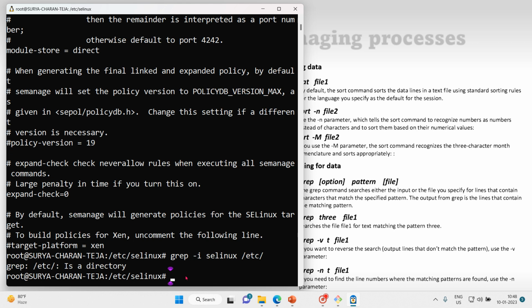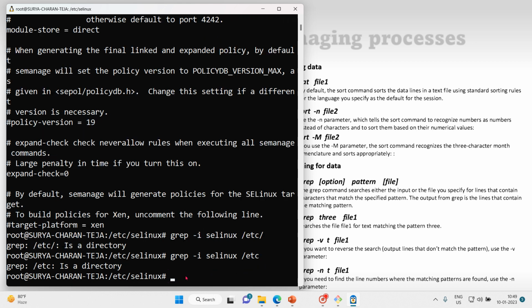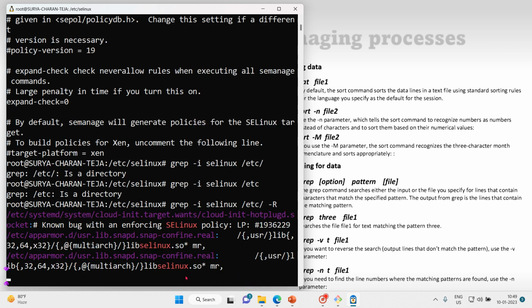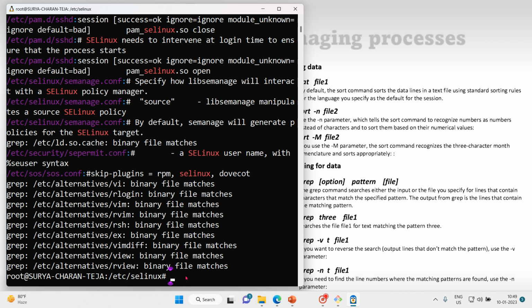Okay, etc is a directory, so you can't grep it. What you can do is grep -i selinux, then etc, and then capital R. This is what I want to show you here.